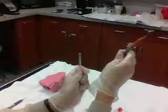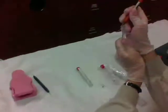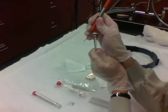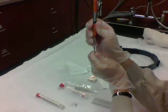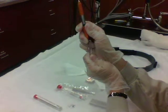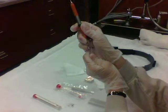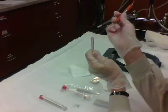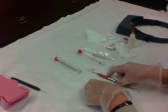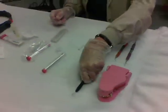As I test the curette, I want to come around the back side of the testing instrument, wrap it around the edge, and test — it should catch without sliding and make a ping. Okay, we've sharpened two of our hand scalers and gone over our probe, and now I'll just clean off.